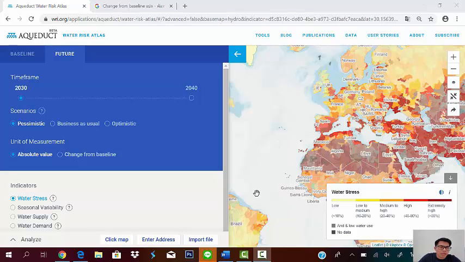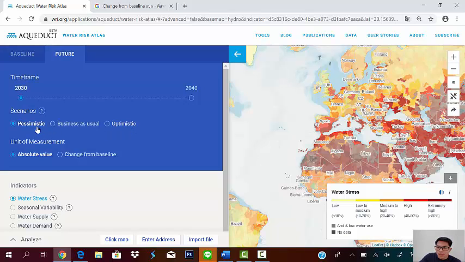In my part, I will start presenting the future perspective. As you can see on the screen, we can set the timeline from 2030 to 2040. You can select the year that you would like to know about the scenario for the water risk. The scenarios are categorized into three: pessimistic, business as usual, and optimistic.